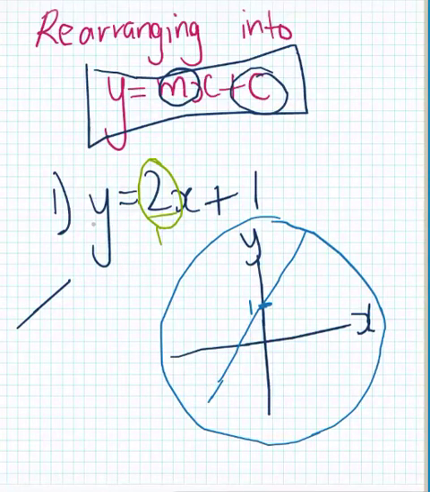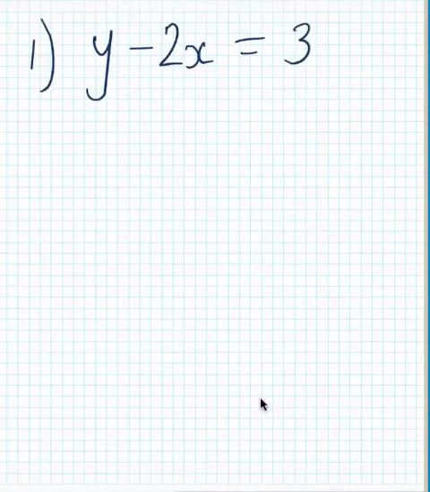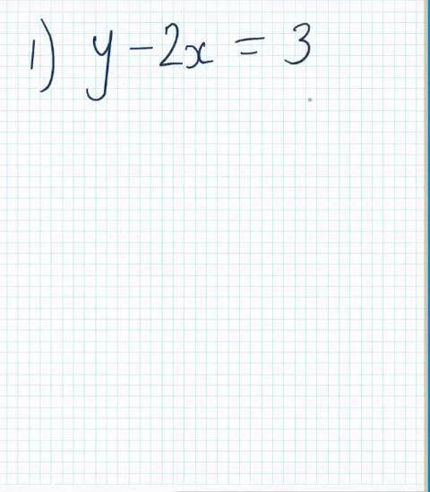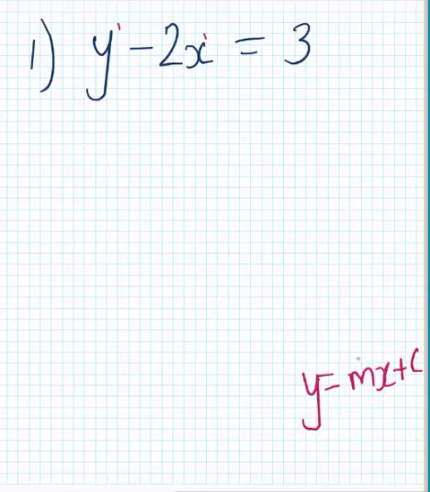So let's just practice on how to make sure we can rearrange any linear equation into this form. So with our first one, we notice, first of all, is it a linear equation? Yes, it is, because the powers of y and x are positive 1. So straight away we know it's a linear equation. We want it in this form. So if it helps, write it down somewhere, y equals mx plus c. So we want the x and its coefficient first, and then the number on its own, the constant, on the end. So y, you can see, is not on its own.